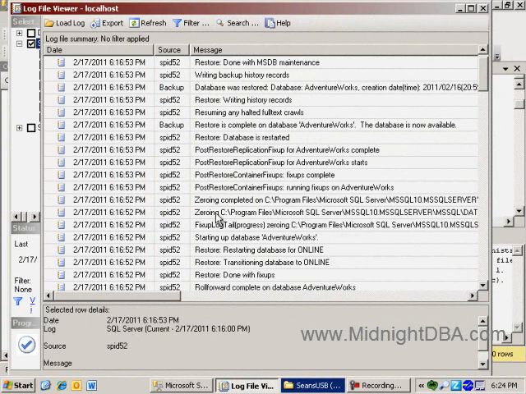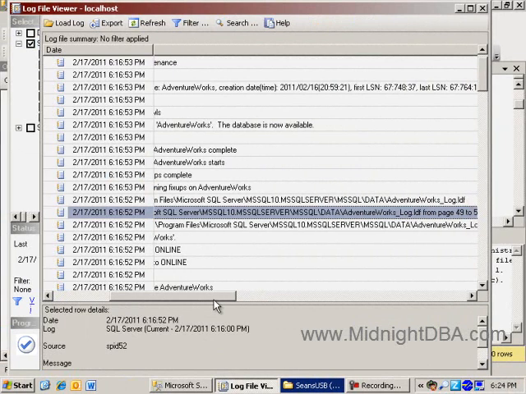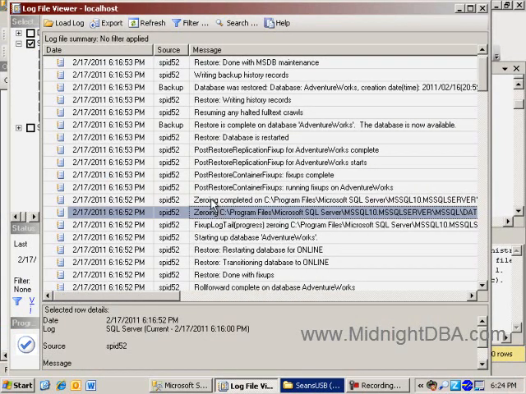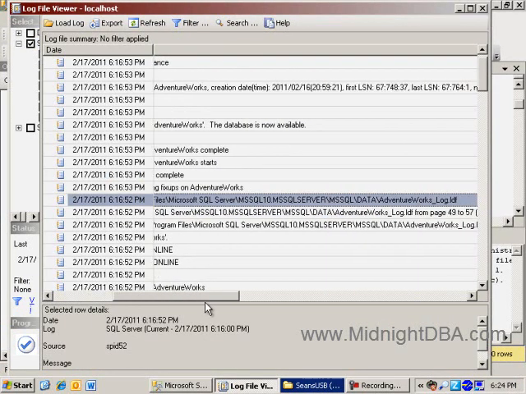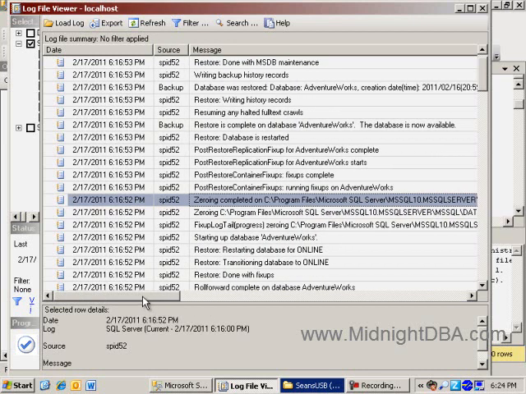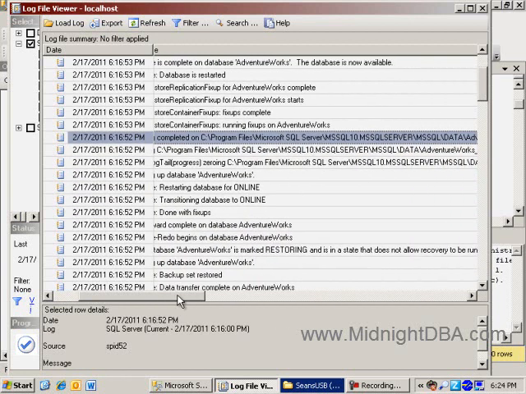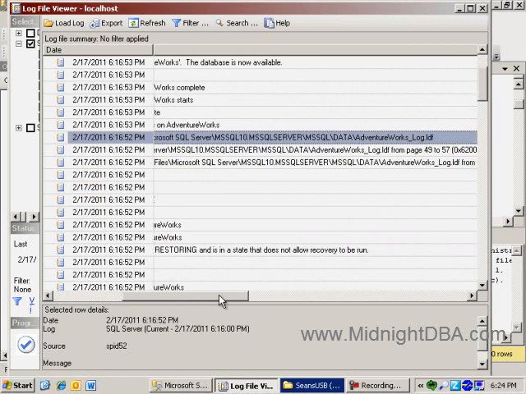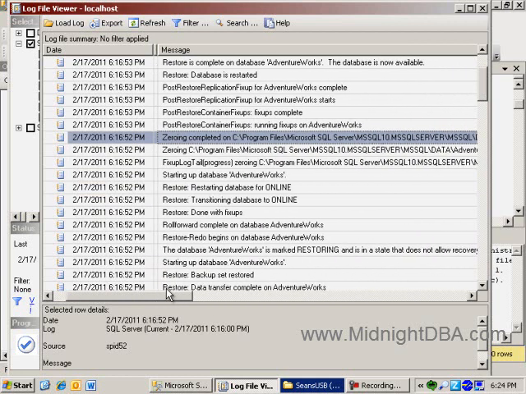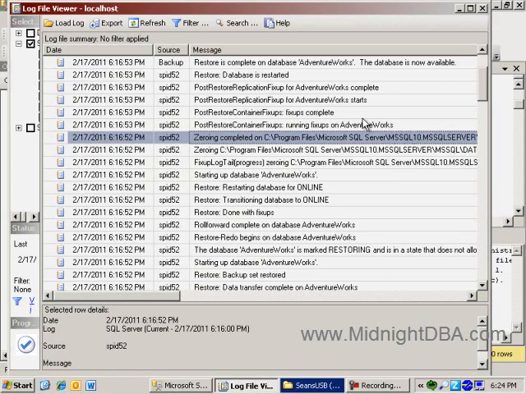We started off right here with zeroing the log file, and then zeroing. There's the log file too. LDF.